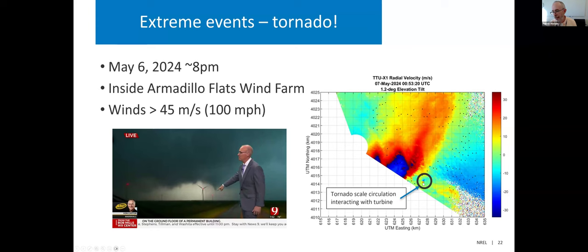See this doublet here of high versus low wind speed? That's the actual tornado that was captured. So passing right by this wind turbine here, it actually then propagated upstream to the north, northeast, or maybe east, northeast. We're only beginning to look at this. We actually have a separate project that Elisa Abraham will be leading, looking at different extreme events that have been observed in the AWAKEN domain. There was also, even more recently, an interesting microburst in the same area that has similar high wind speeds in the domain. No wind turbines were actually harmed by this tornado that we know of. But still interesting to actually observe a tornado in an operational wind farm.